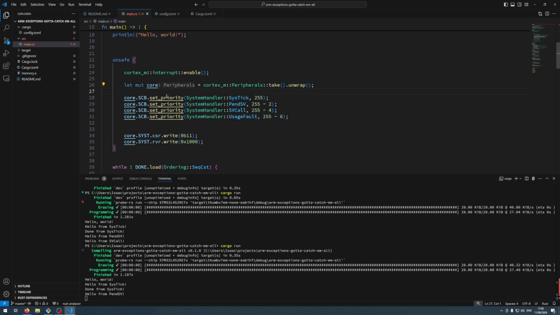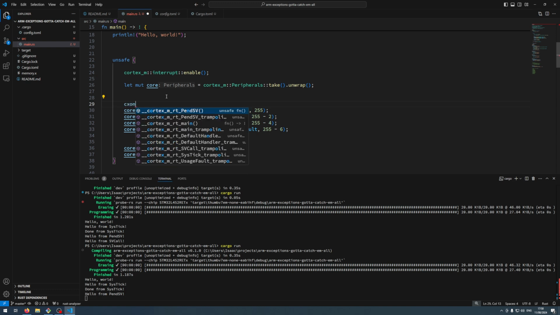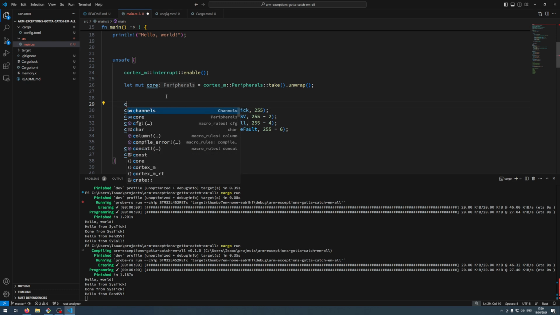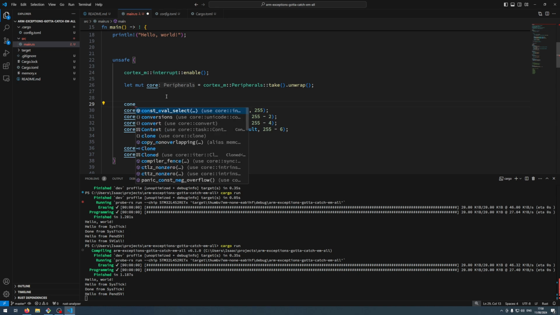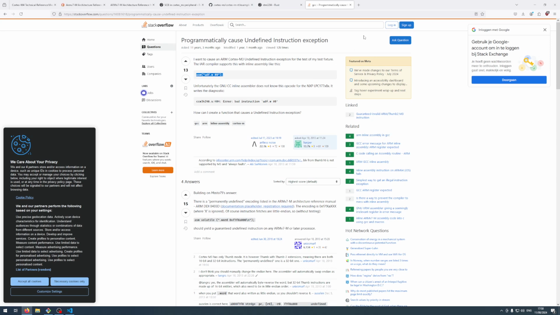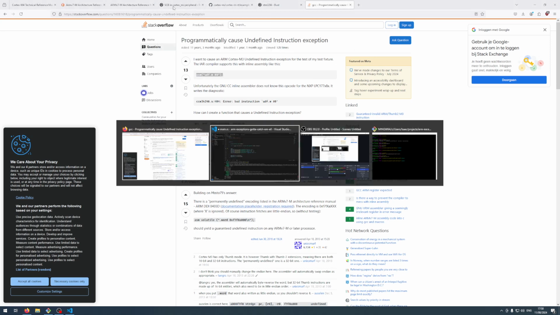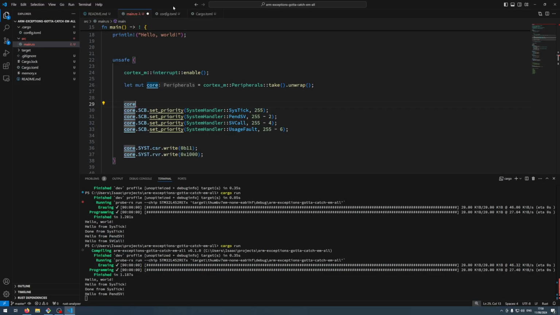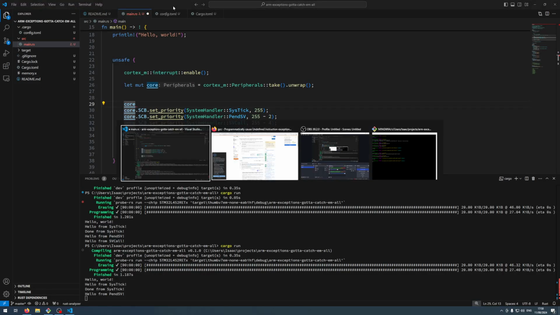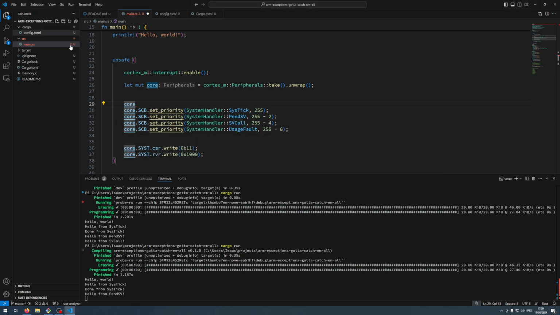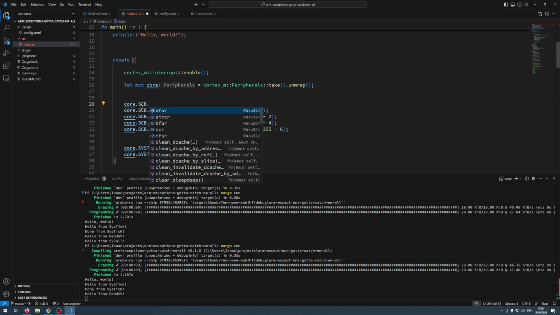Maybe the priorities are not configured correctly. I assumed it was 0, but maybe it isn't. So let's see where it is. It was somewhere, I guess. Also, let us see B. What was it called?